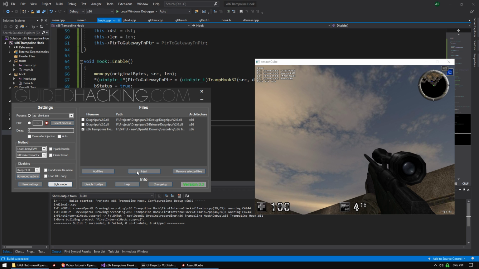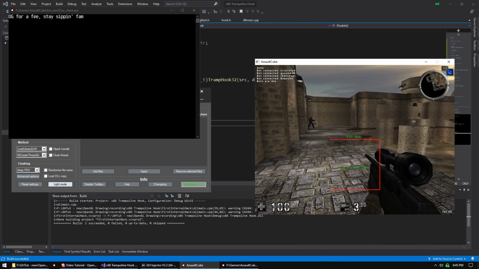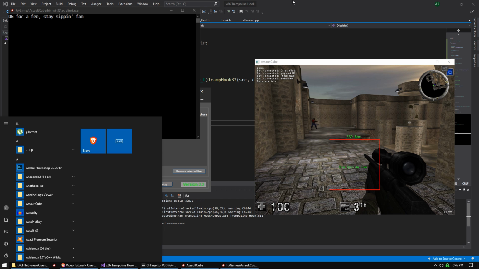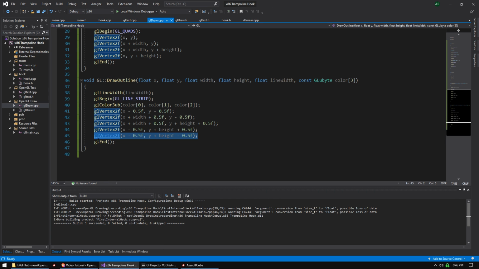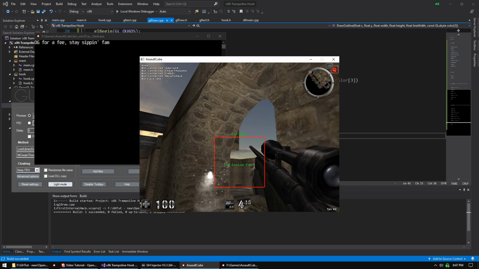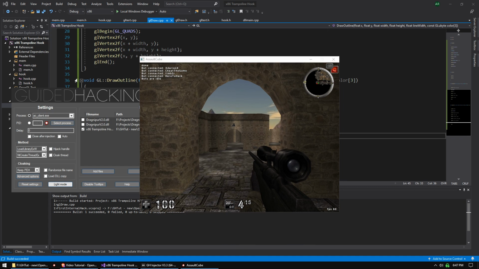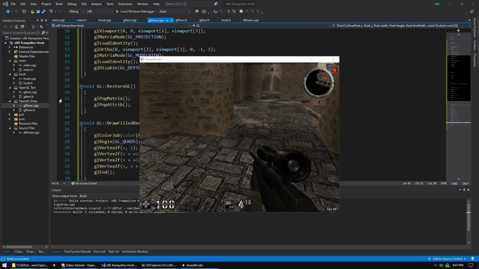All right, we've got our injector loaded up. Let's inject it. All right, well, we got a half a box, so we screwed up something here. This last vertice needs to be like that. All right, I fixed my little mistake. Let's re-inject, and now it works perfectly. And after a few seconds, it unhooked itself after the 10 seconds, and now our box goes away. Perfection.